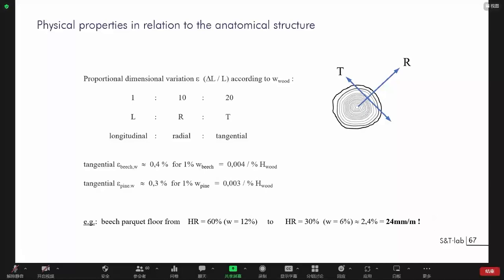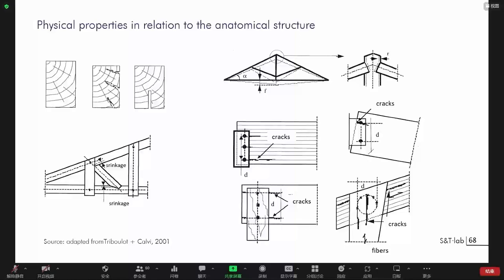So if you have timber planks that are put on the ground to protect them, between the winter and the summer you have a 2.5 centimeter difference of dimension. And if you don't take care of this, you have two problems with the behavior of timber. This problem also appears in structures, since timber is drying with time. This drying will produce cracks in timber, and these cracks will change the mechanical properties of the section.